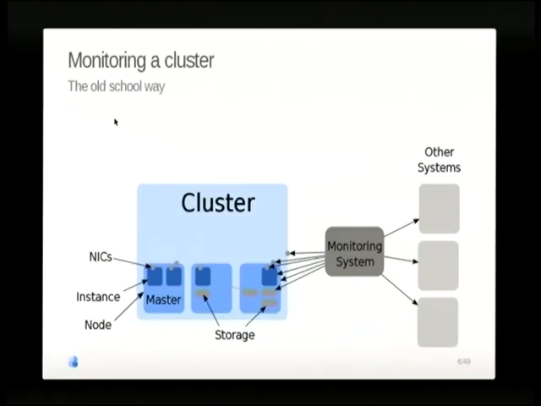So basically there's a monitoring system and you have to control all the various parts of how the cluster behaves. So there's the cluster itself, like is it healthy, does it think that you're N+1 compliant, all these sort of things. Then you have to control the storage, you have to control the single nodes, whether they are up, the DRBDs in case you use DRBD, are the instances up or down, all these sort of things. Which means that you have to write a lot of rules that control inside your cluster.